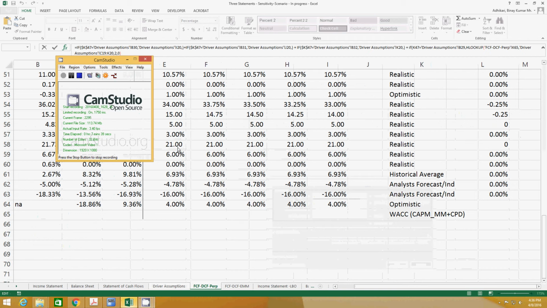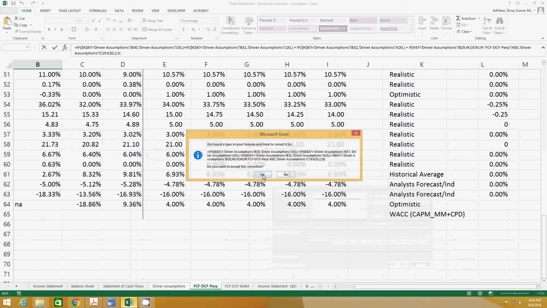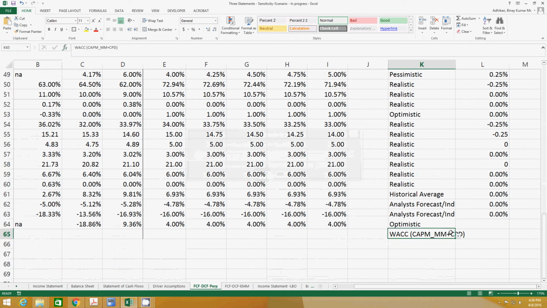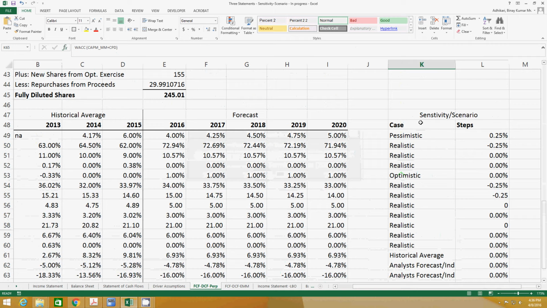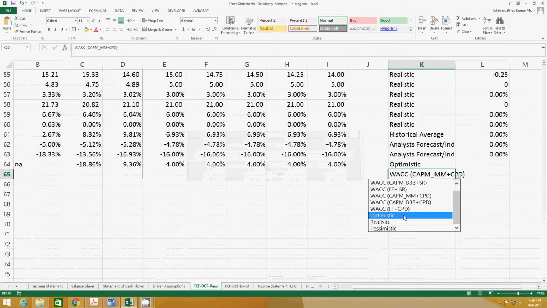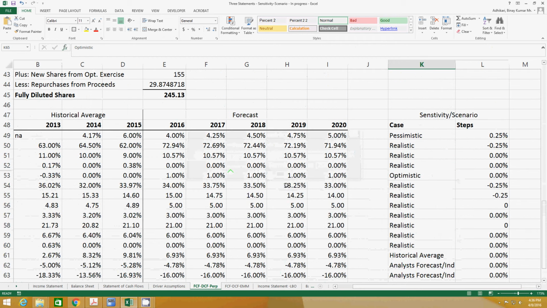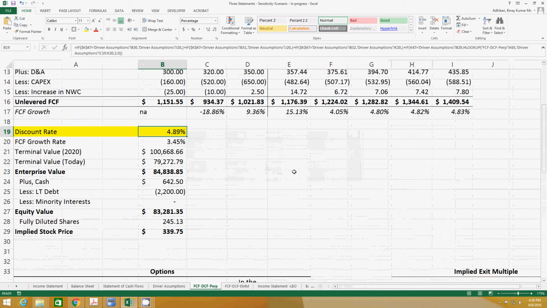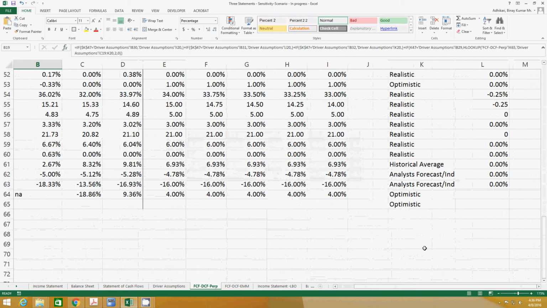So it picks up the value depending on what it is. If I want, under the sensitivity scenario, optimistic, it will give me the optimistic rate, the smallest rate.